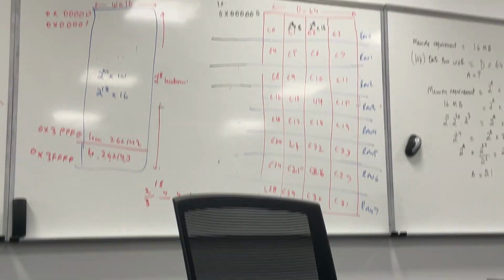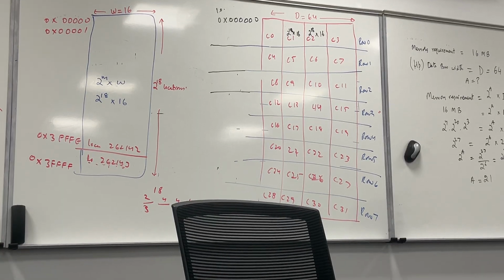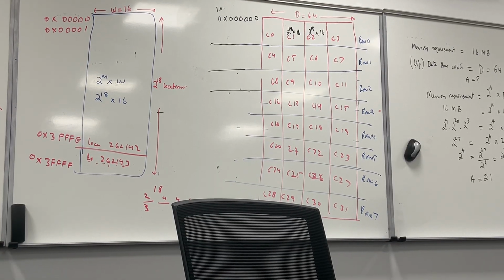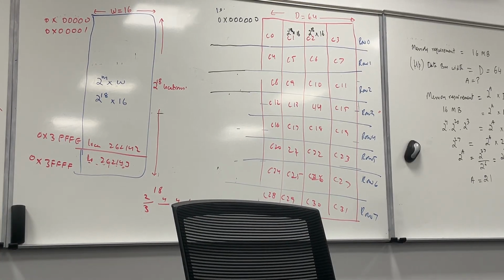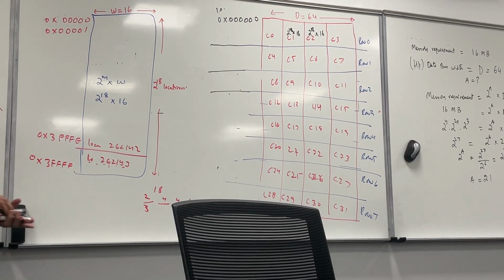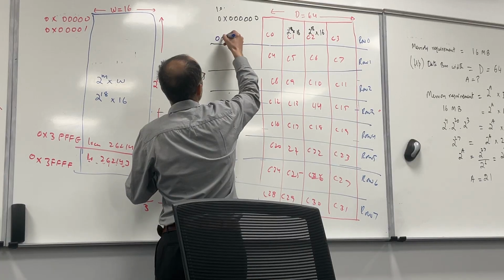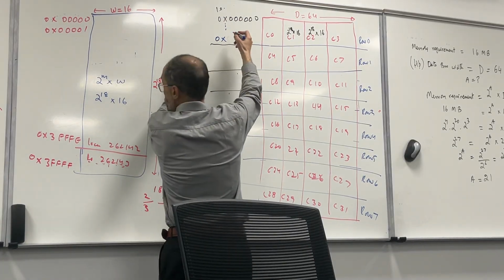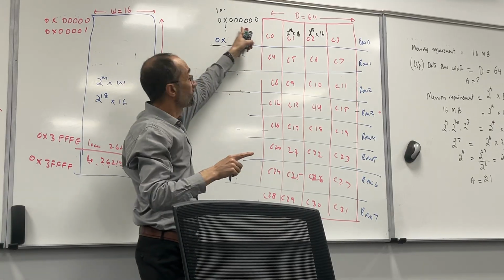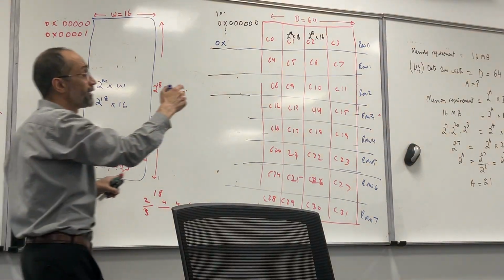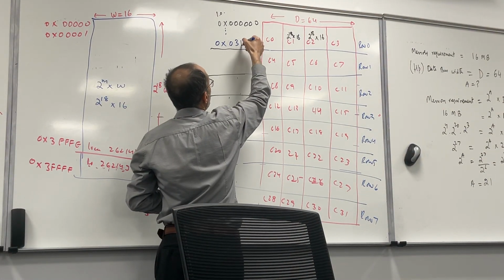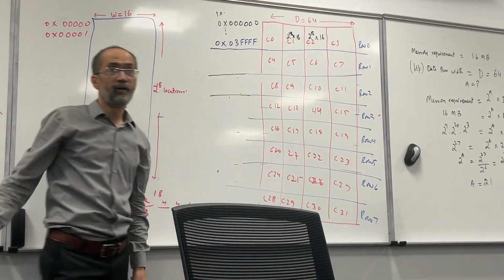Okay, now we have 8 rows. What will be the next address? Can you tell me? What will be the next address? The last address is 0x what? No, because there are 6 digits, and here how many digits are there? 5. So then what should we write here? Got it or not got it?